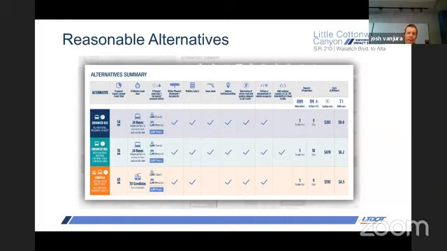The other thing I wanted to talk about on this slide is the relative cost of each of these alternatives. The enhanced bus with no widening has a capital cost of $283 million, with $9 million a year in operation and maintenance costs. The enhanced bus with peak period shoulder lanes has a capital cost of $470 million, with $6.2 million operation and maintenance costs. And the gondola sits right in the middle on capital costs at $393 million and has a $4.5 million operation and maintenance cost.